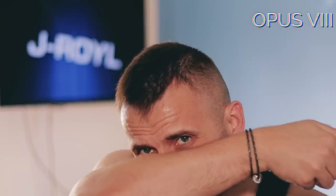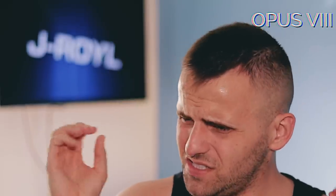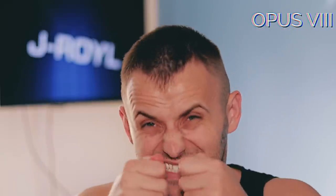Next up, we have Opus VIII. This kind of smells almost plasticky. There are florals in there — kind of white florals, maybe saffron — but there's just this weird plastic smell. Maybe a touch of resins and some weird spices, but it's not abrasive like black pepper — it doesn't sting your nostrils. It smells somewhat rounded and smooth, but it's a weird smoothness. I don't like it. Opus VII wins.